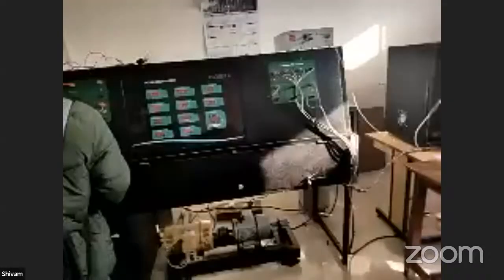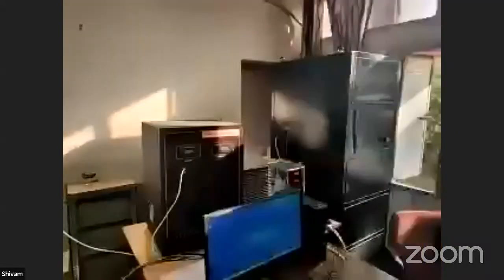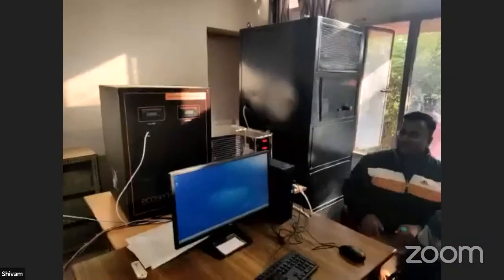So this is a hybrid microgrid. Yes, this is the setup, and we can see it here. This experiment we will perform today, and all participants will attend, and they can ask questions if they are interested. Okay, so we can wait and see one by one.